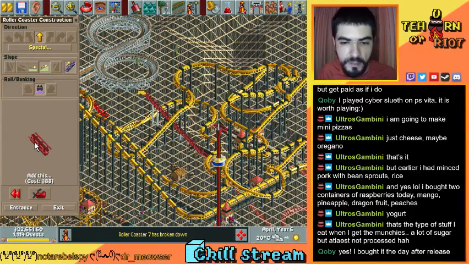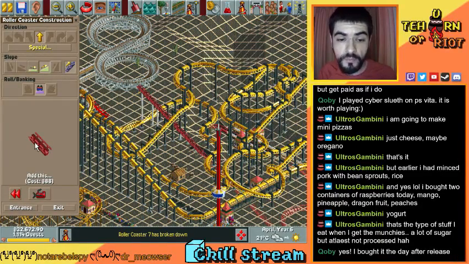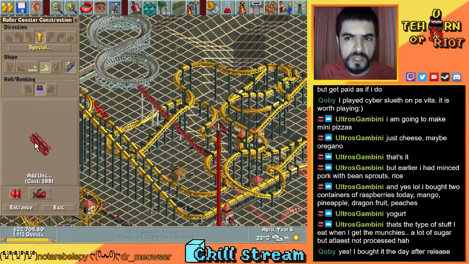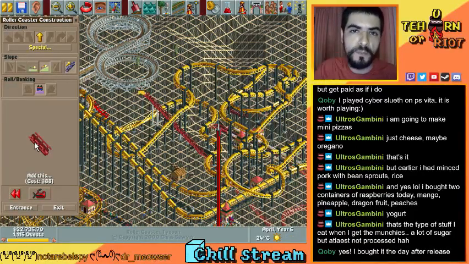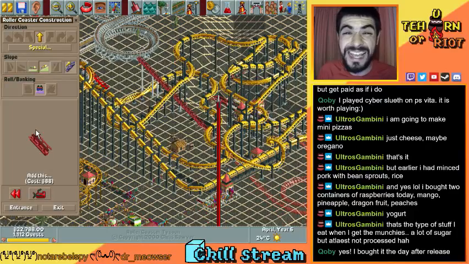It's been just cheese and maybe oregano. Very simple pizzas, but that sounds good. But earlier you had minced pork with beans, sprouts, and rice. Today I had barbecue meat, barbecue sausage, garlic bread, rice, vinaigrette sauce, farofa, fries, and that salad that I talked about once before as well. It's called mayonnaise salad. It's pretty much chopped potatoes, chopped carrots. This one only had potatoes and carrots, I think, and then they get a mayo and olive oil sauce. So that's what I had for lunch, and I ate a lot.